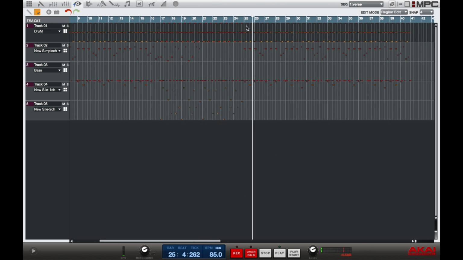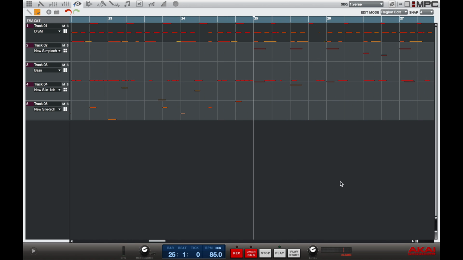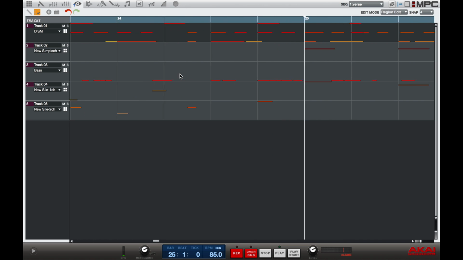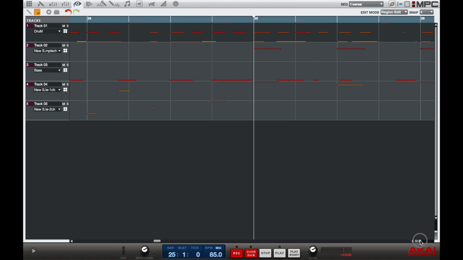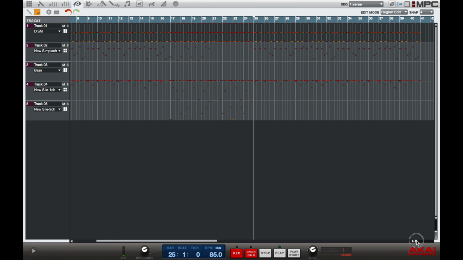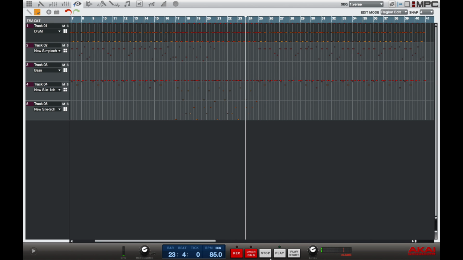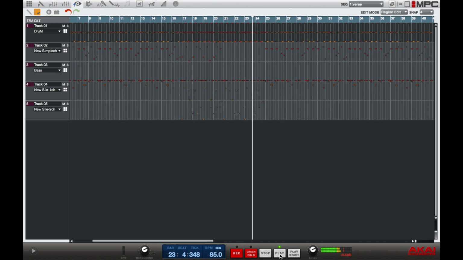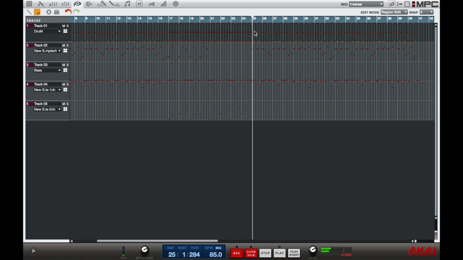So I'm gonna zoom in right here a little bit. Whoa, what's going on? That's too much. There's no command for zoom in as well, so that's a downside. Here we go. So touch play, not play start. Okay, I want to delete the first 2 bars on the drums, so delete that. Let's listen.